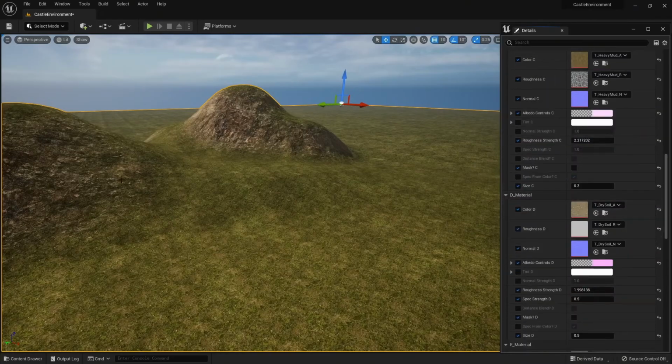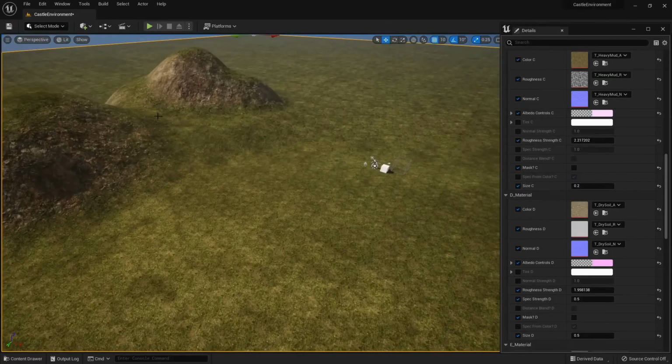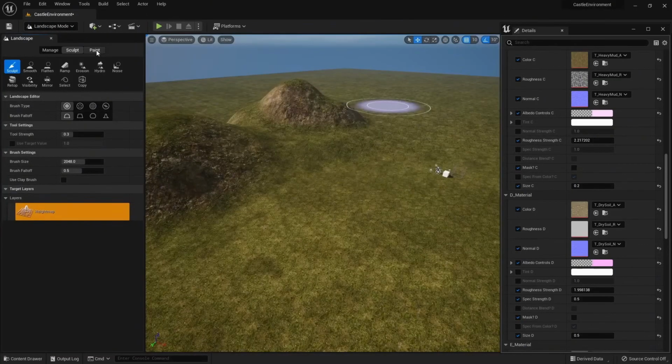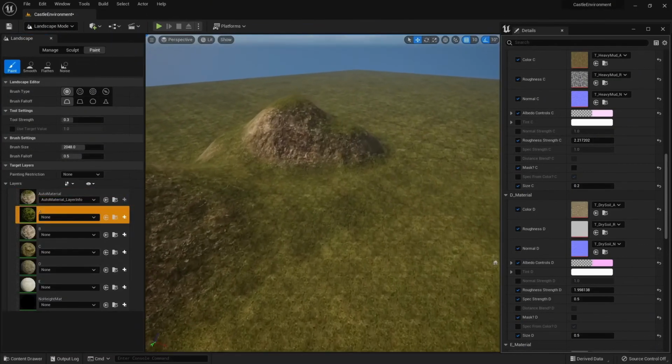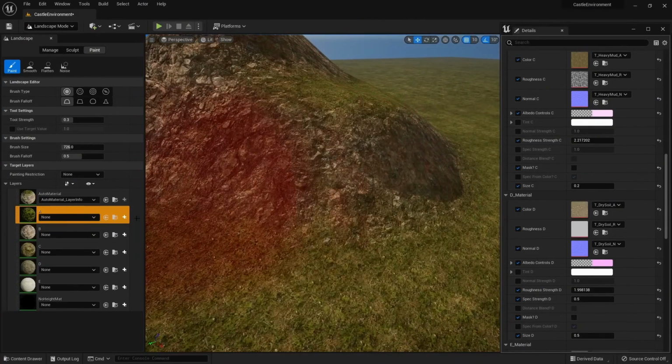We're not just limited to the auto material. We can manually paint in grass or cliff wherever we want. So jumping back to landscape mode, paint. Let's say maybe I don't want a cliff right here, then I could paint in grass.